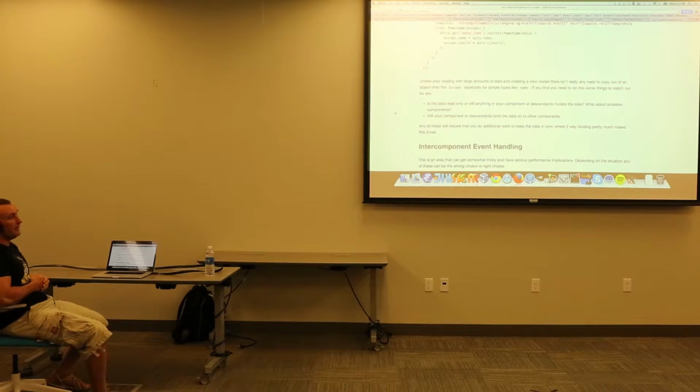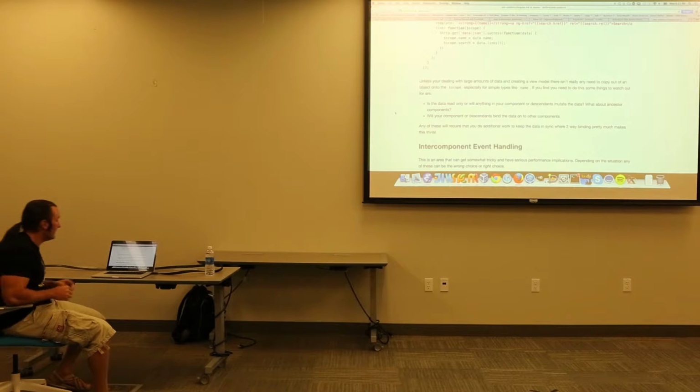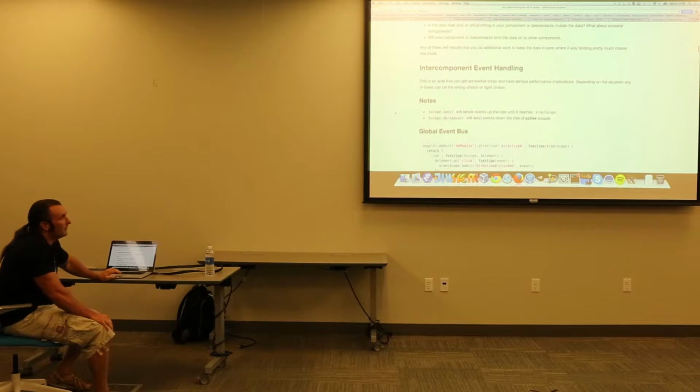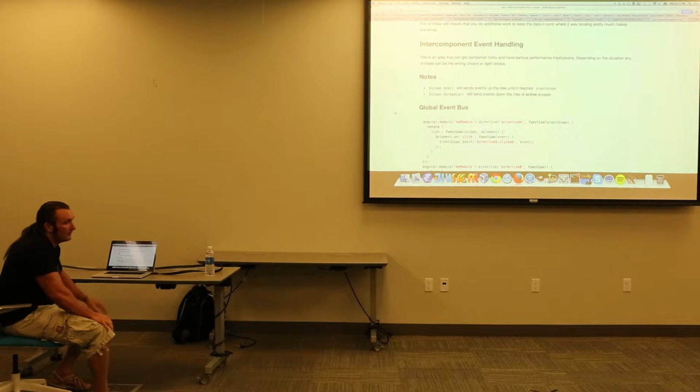If they're modifying that data and you're copying parts of it off, all those updates are going to be lost, and you're going to lose the data consistency throughout your components. Descendants binding the data are listed there as well. And with two-way data binding, unless you're dealing with huge pieces of data, that's sort of extra work to begin with.